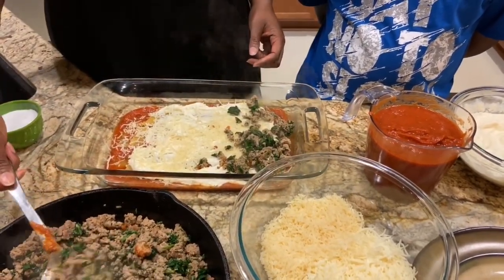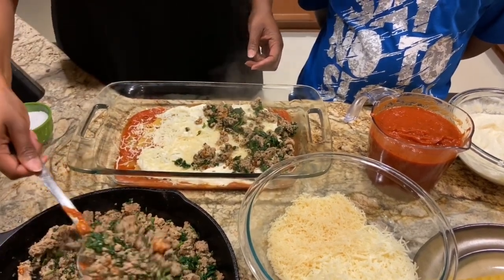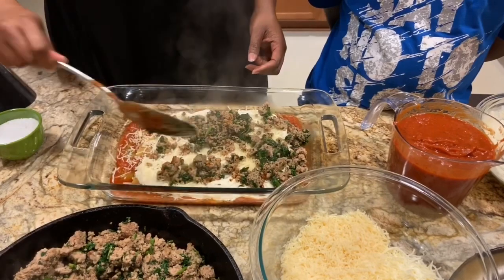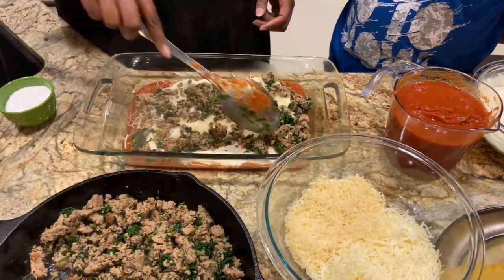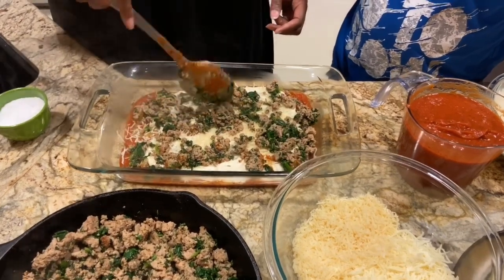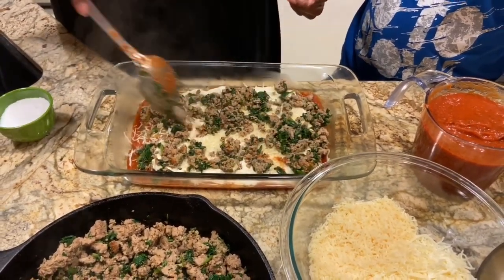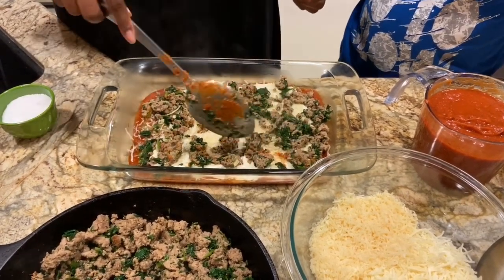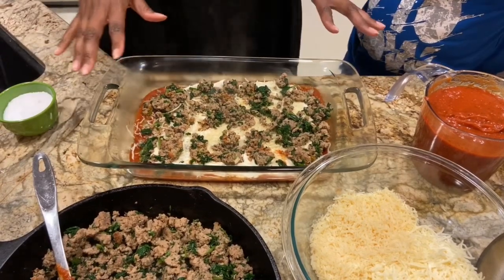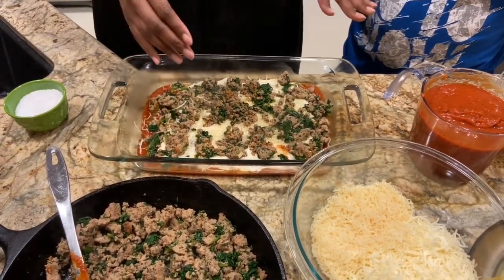So again, this tastes like Italian sausage because we've added the fennel, which is what gives Italian sausage its unique flavor. And you don't need to make a whole big old pile of lasagna. It's just a regular weeknight meal. You're not taking this to a potluck or what have you. So this is just something you can do during the week. All right, so that's our first layer. So let's get going with the rest. So we want to pour some sauce on.